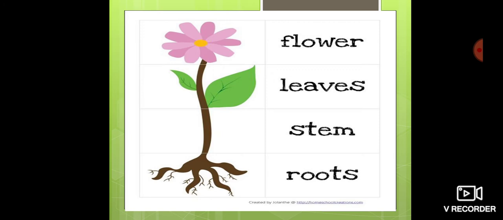Okay, again, in this plant here we have the roots. The roots absorb water from the soil and deliver it to the stem, which delivers it to the kitchen, which is the leaves. The leaves absorb light, then make the photosynthesis process. The photosynthesis process is very important because it helps the plant to make its own food.